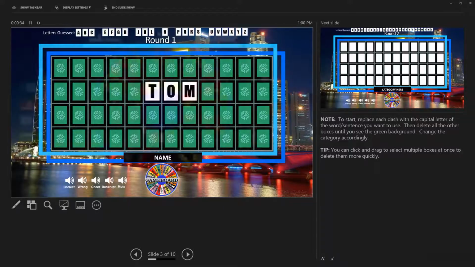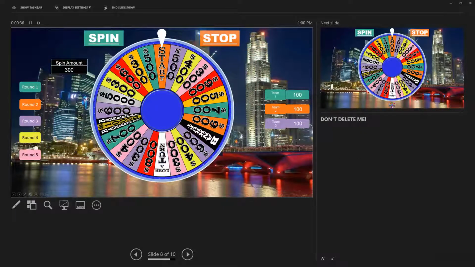And of course, we have a link to the game board. And so the game board itself, you'll see we've got our team scoring here off to the right again. Just click the team to update to the latest, most updated score, not the amount that they just won, but their new total. We got links to each round and our spin amount. And I put this in here just as a quick reminder of what you got. You could have a lot of things going on in the classroom all at once. You just spun, somebody or two people ask questions, and you're like, what did we just spin?